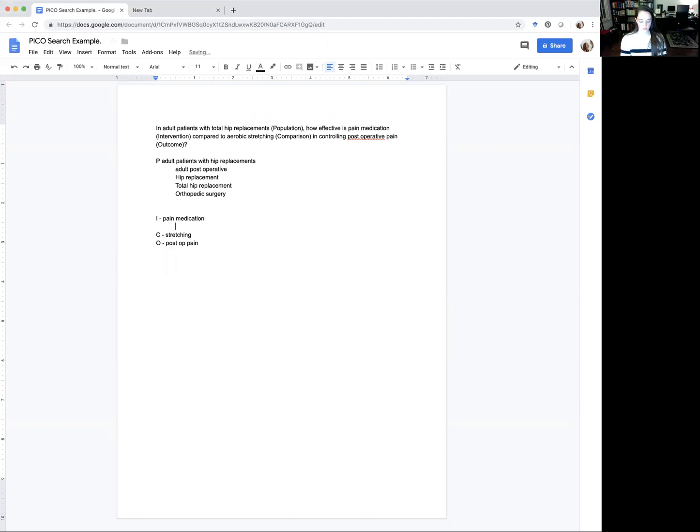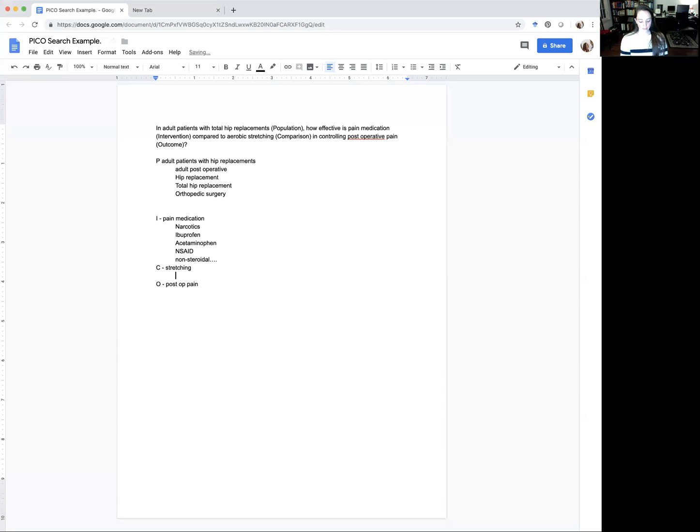Pain medication. So we could look at narcotics, ibuprofen, acetaminophen, NSAID, non-steroidal. Think of all the different ways you can say pain medicine.